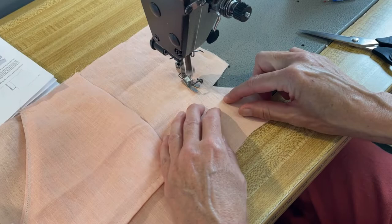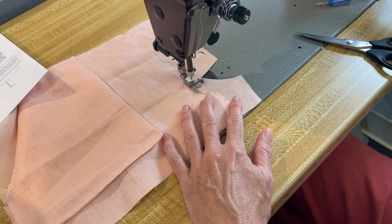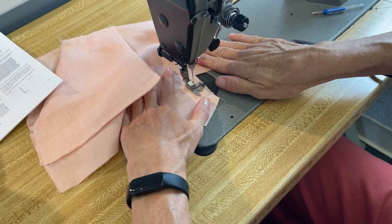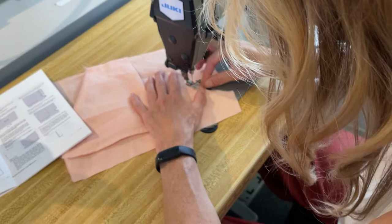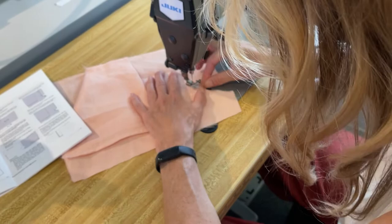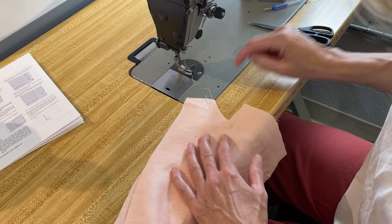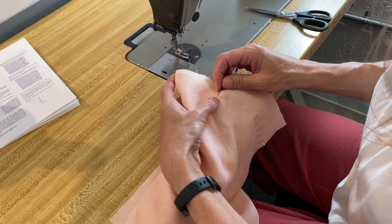I can look at the circle as my goal. I get to the circle, turn it to a normal stitch length — 2.5, a couple stitches forward and back. I do need a back tack there, and now all of a sudden I'm on a curve. Get ready to spin it. You're going to follow your 5/8 inch line to the end and back tack. I'm not loving that curve — that curve is not cute, that curve does not work on me. I'm going to start from the bottom. I like the curve to here, and now I'm going to follow my 5/8 inch line up. I like that one better. I just put up a video on how to unpick my favorite way.